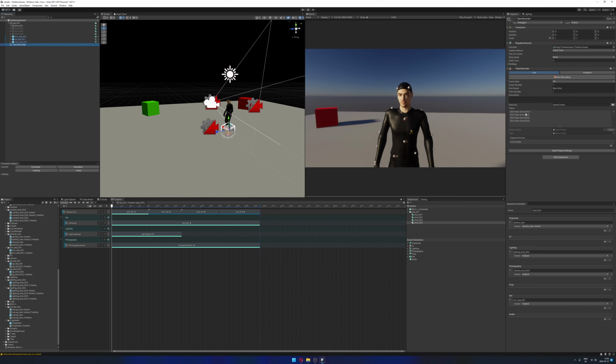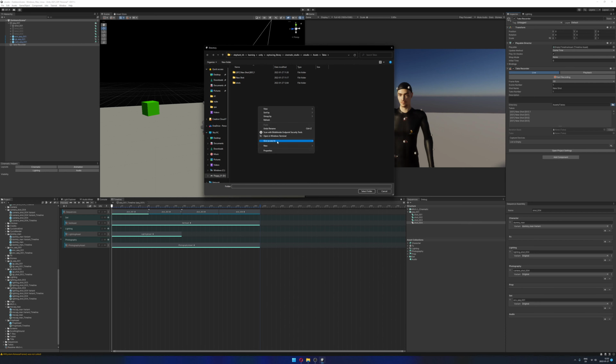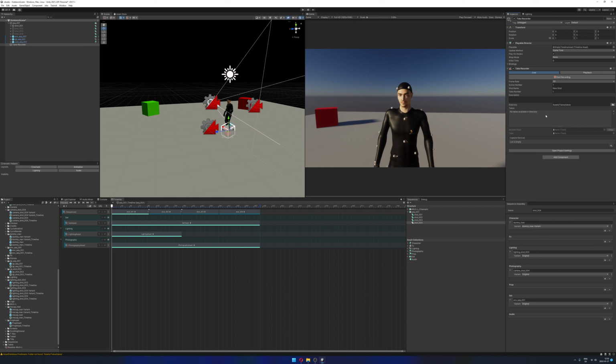Well, you see that I have a few takes here. This is just because by default it is looking for this directory where I already store a few things. So what I can do is create maybe a new folder and call this one takes. Now I can use that folder and that one is empty now. So there is no information there. If you just install the package and if you never recorded anything from the app in your iOS device, this will be empty as I have it here right now.